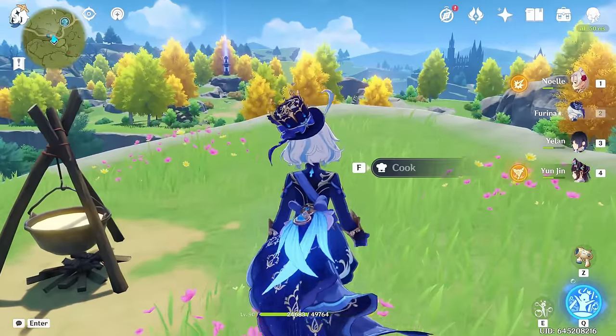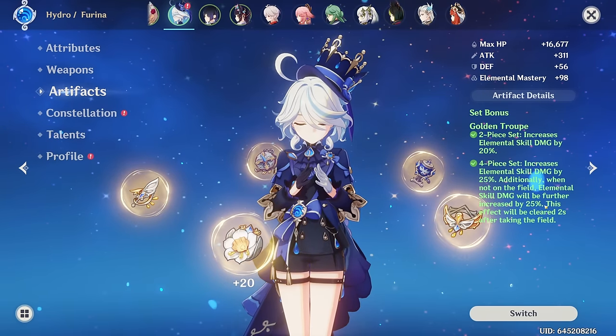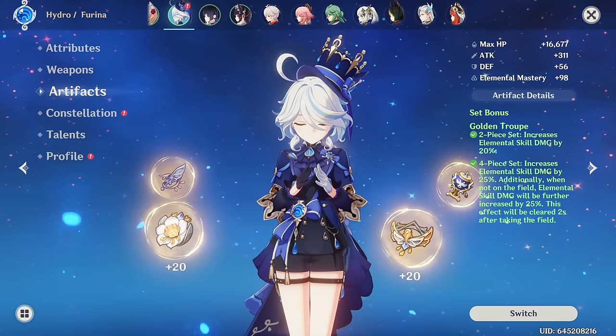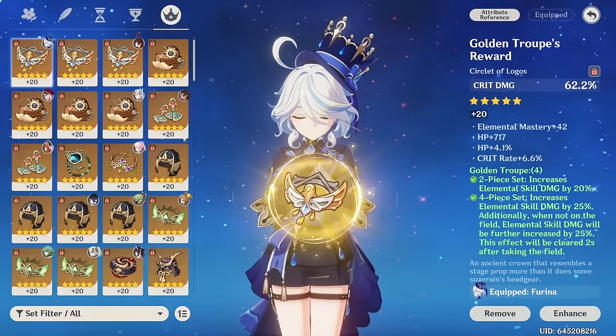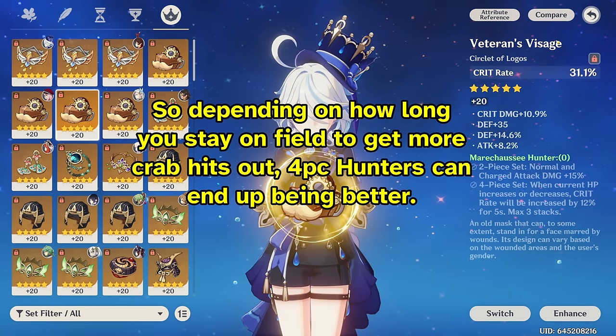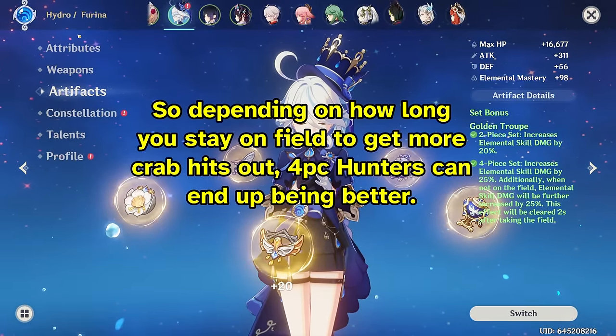that honestly isn't that important, because if you're doing four-piece golden troop, if you're staying on field for more than 2 seconds with Furina, you're losing four-piece golden troop's extra 25% damage bonus. And that means it actually might make sense to do Marechaussee Hunters on her in this situation, which is kind of weird, right? Normally, you definitely wouldn't want to do that.